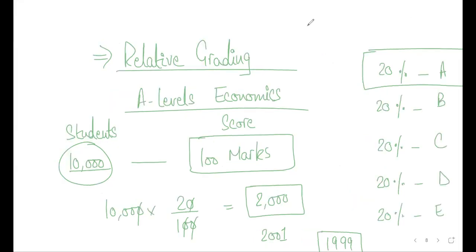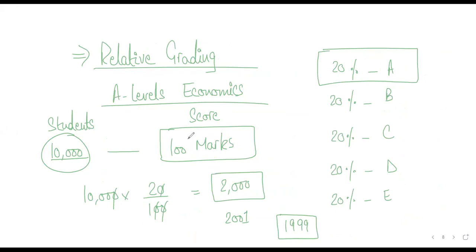Is it making sense? Students, any confusion? Surprised to know this? I didn't know you guys didn't know this, right? So it's always relative grading. This is how they do it, because every year they will not give more than a certain number of A's. Last year it might have been different because of COVID and everything. Students contested their grades and a lot was changed and a lot happened. But otherwise, it's always relative, right?